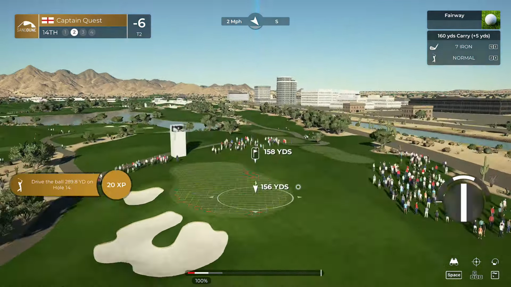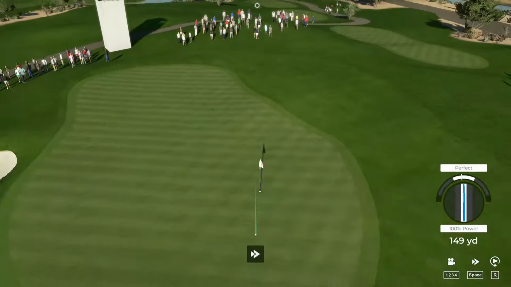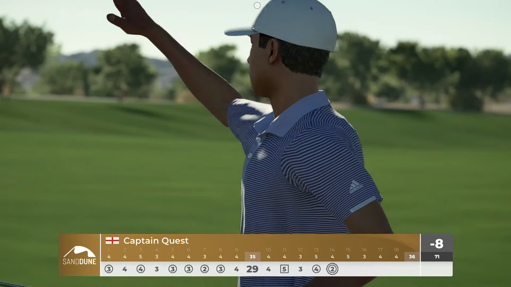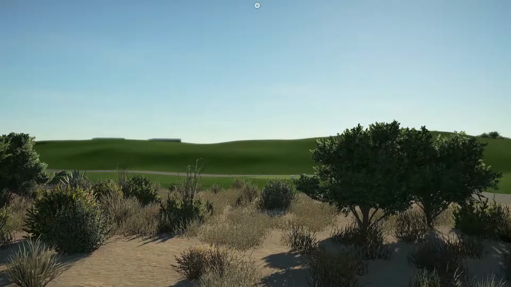158 to the pin. I'm starting to dread these second shots. Wind slightly against us. Let's put it to the right of the flag. Prime position, maybe. Oh, it's in the hole! We got an eagle. And that's going to hoist him into first place. What a way to get the back nine going at last. Have we got the lead, though?